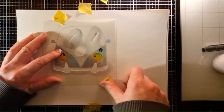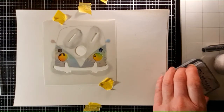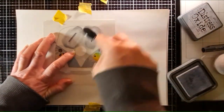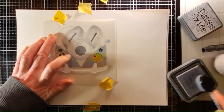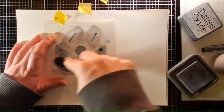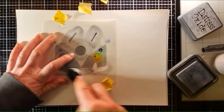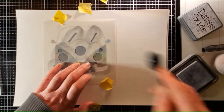So again, we'll just quickly go in. A bit of weathered wood. I find that this works really nicely for the metallic part. You could use a metallic ink. We've used silver on this and it works really nicely. But just use whatever ink pads you've got.